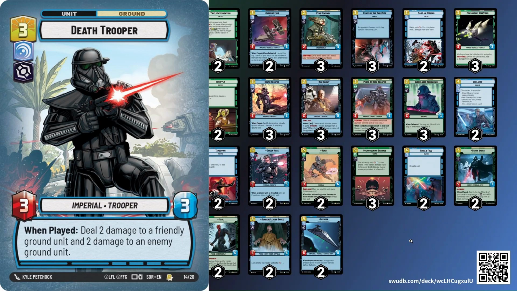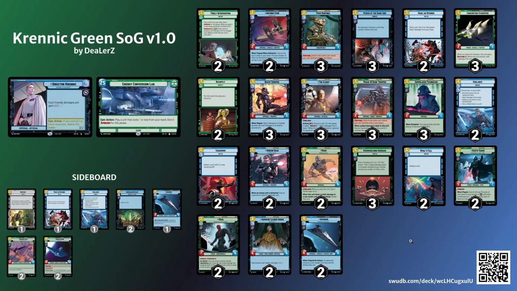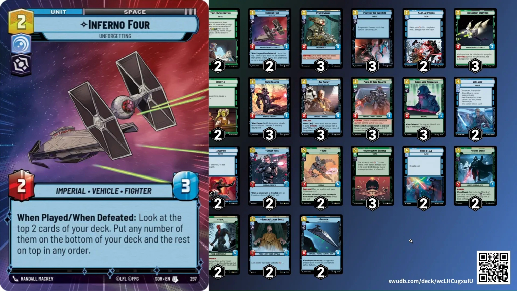So Death Trooper is very, very good in here. This is its home. I've been saying how much I love that card, and it just never felt right, but in here it feels very, very good. 2 Inferno 4, that feels right.